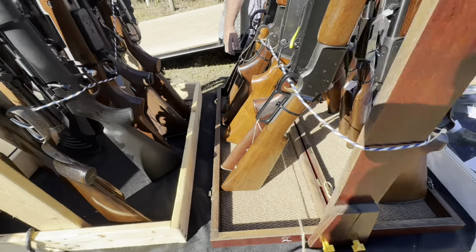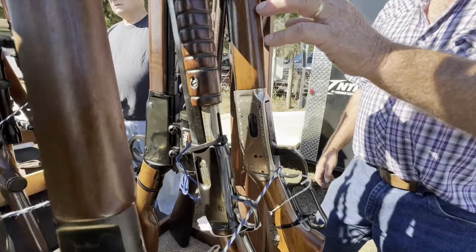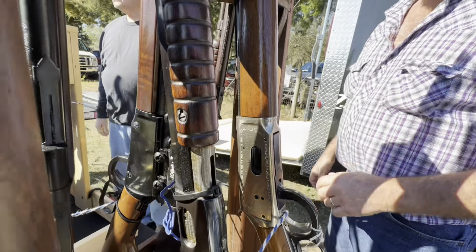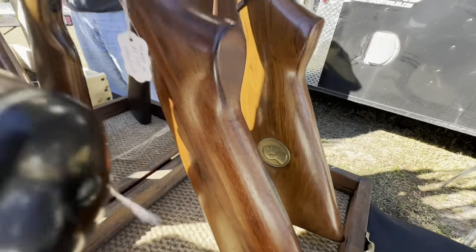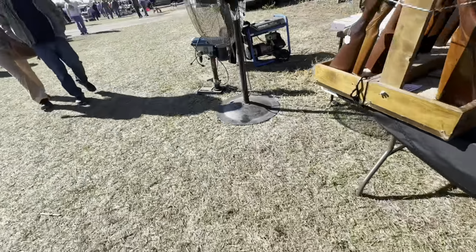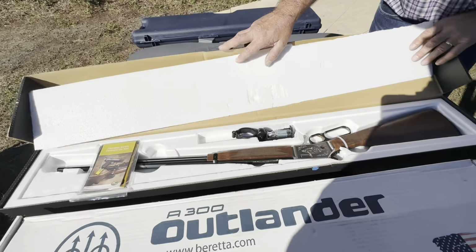This one here is $1,500. That's beautiful, too. I actually had two on it, but I'll take the 15. You don't have any stainless. And it's a what? That's 30? A Winchester 30-30. That's what I thought, 30-30. Beautiful. Then I got a little Browning over here that's $1,500. Oh man, yeah, that's awesome.